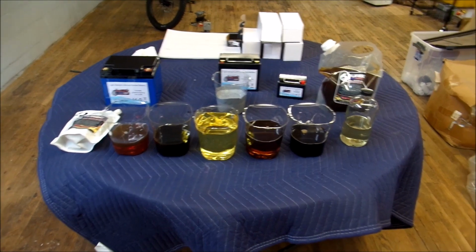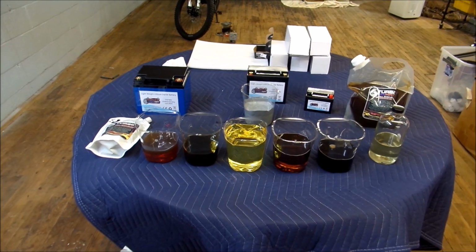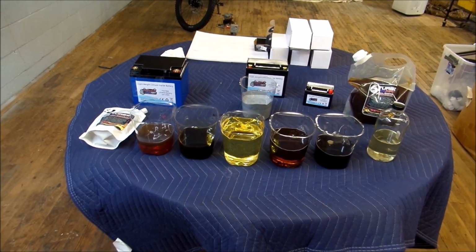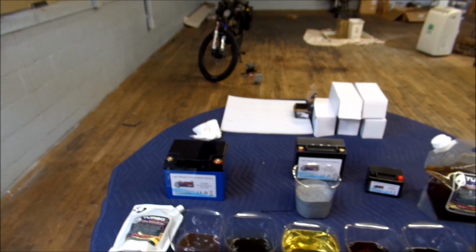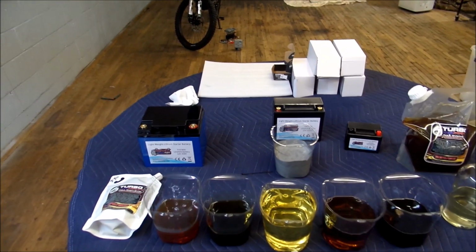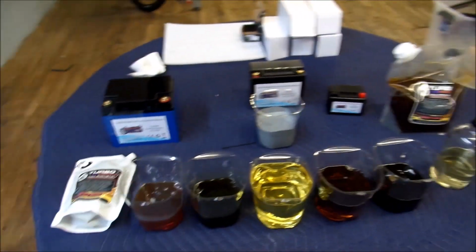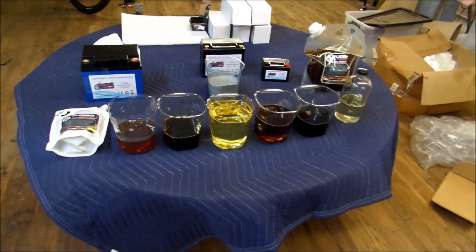And there it is, folks. It's all laid right out in front of you. It's not a single ingredient. I think RevX likes the idea that people boast that it has a bunch of ingredients, but when I do an ingredient list on it, I'm here to tell you, it doesn't. It's no different than this right here, except it's about 70% motor oil and 30% this ingredient. That ingredient alone is potassium tetraborate by itself. Not a very effective ingredient. It's also called soap. We're going to tie a bunch of other videos to this and let you see for yourselves.